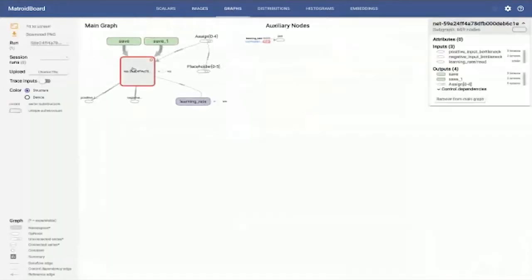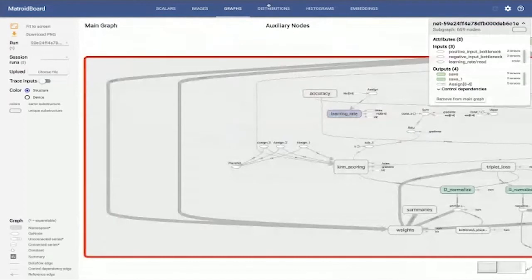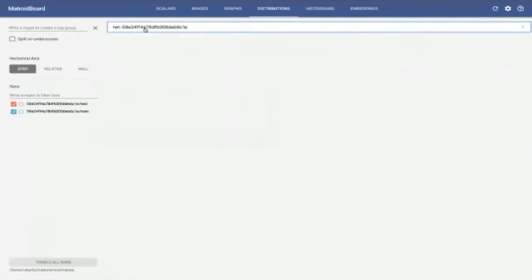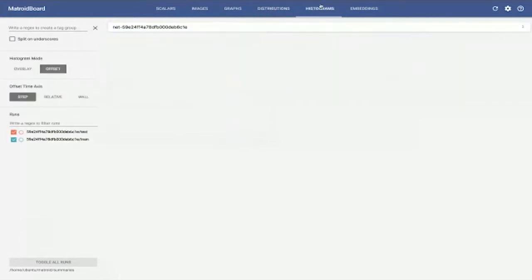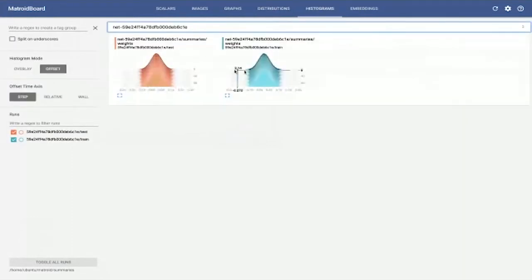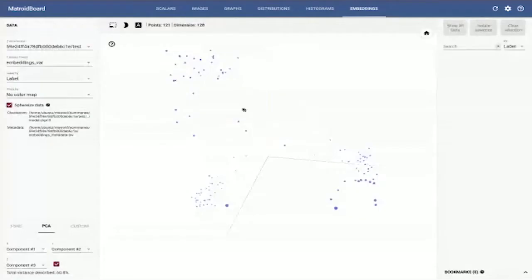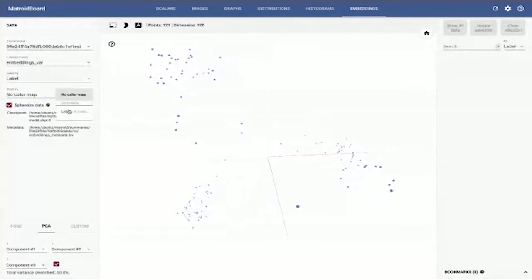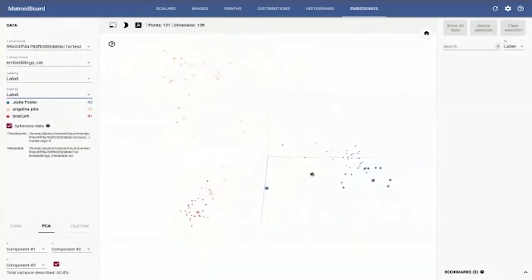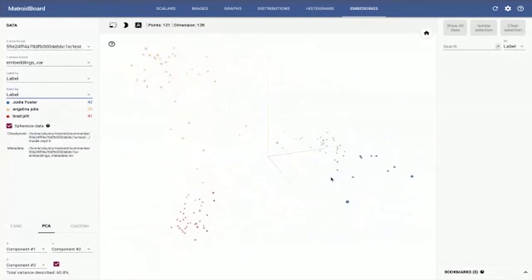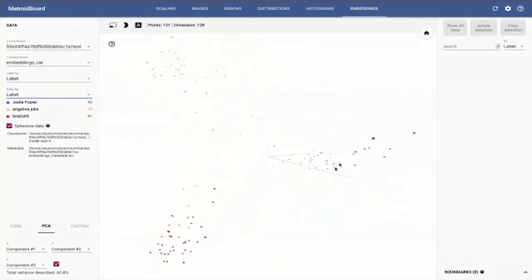We can look at the neural network that is underlying the detector. Again, this is only useful for a deep learning engineer. So if you're a regular machine learning engineer, this might not be the best thing in the world for you. You can look at the distributions of the weights. You can look at the histograms of the weights of the neural network, and you can look at a pretty cool embedding of the training data. This is a three-dimensional embedding of the training data for these folks, as the detector is seeing them.